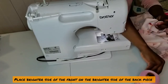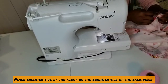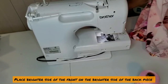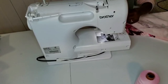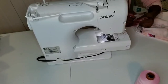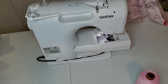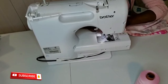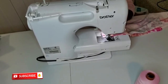Then you pin the beginning. Then you pin it down. Then you sew. And make sure, because it's a stretchy fabric, when you sew, please don't stretch it.